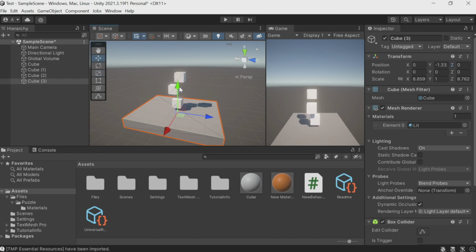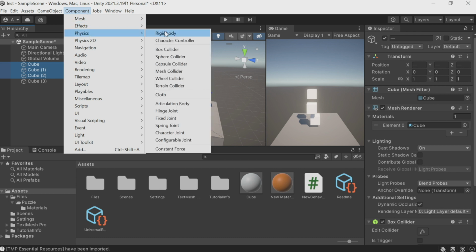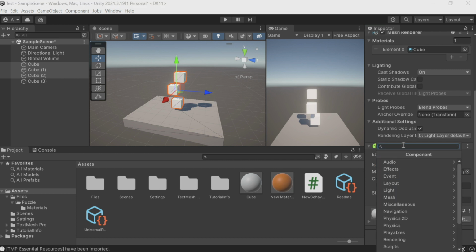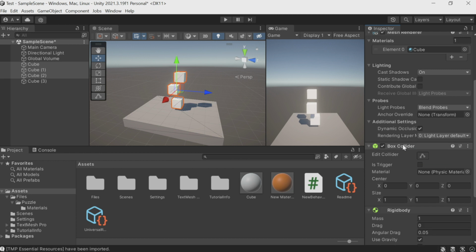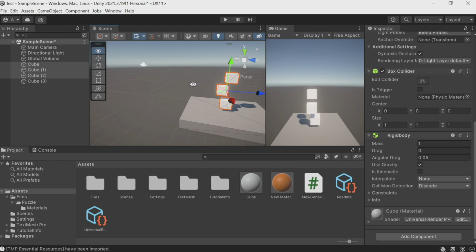Ready. For objects to become physical, acquire properties and mass, and begin falling, there is a corresponding component in the Component tab, Physics, Rigid Body. Components from this top tab are usually not very convenient to choose. The object itself in the inspector has the Add Component button. What is especially convenient here is that you can enter and select what you need by searching. I usually do it this way. We've added a rigid body, which has, for example, a mass, and some other parameters related to a physical object.